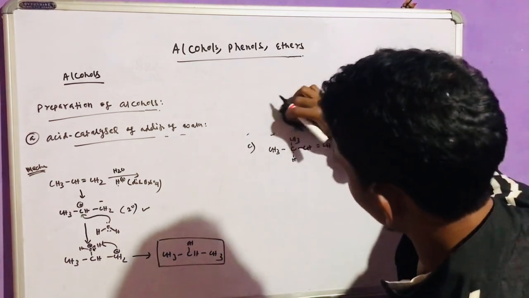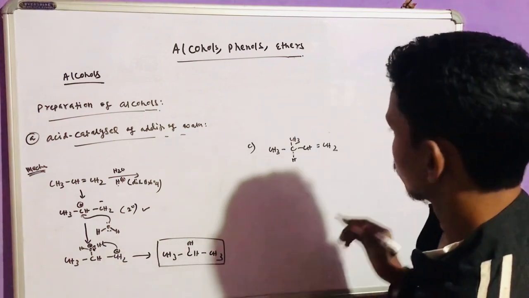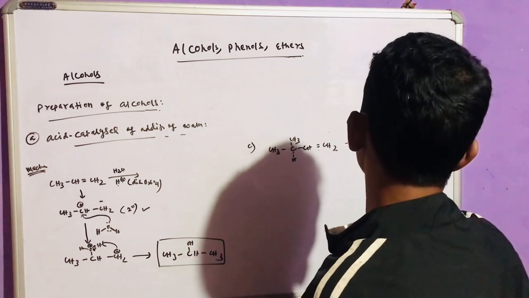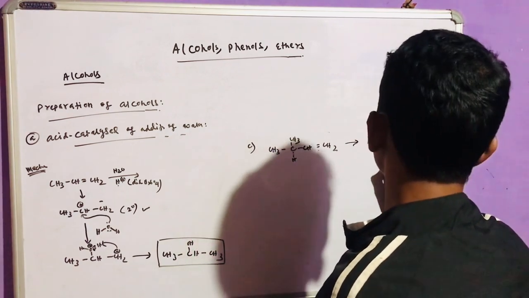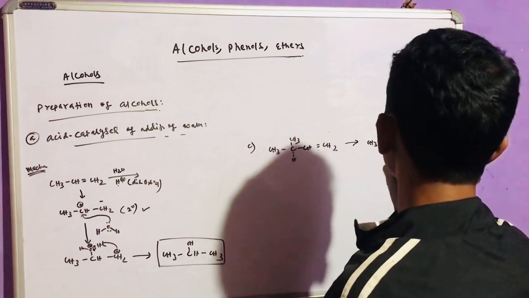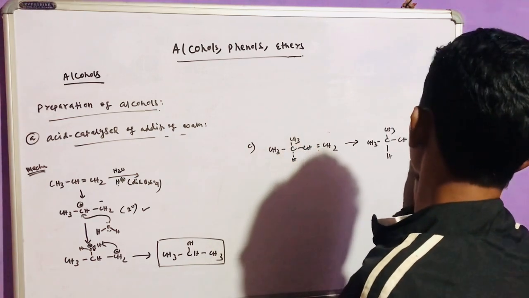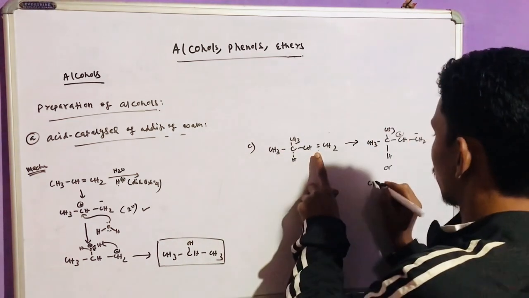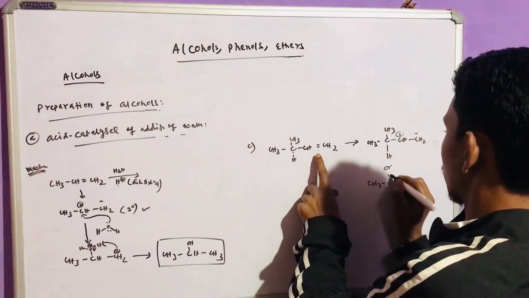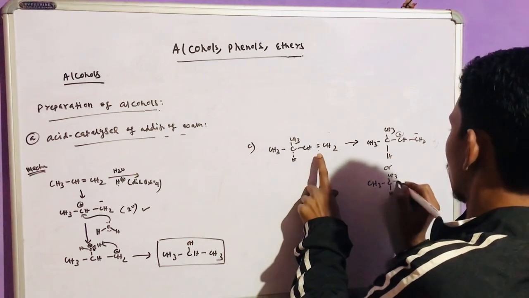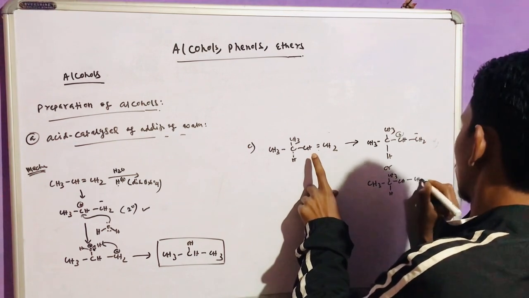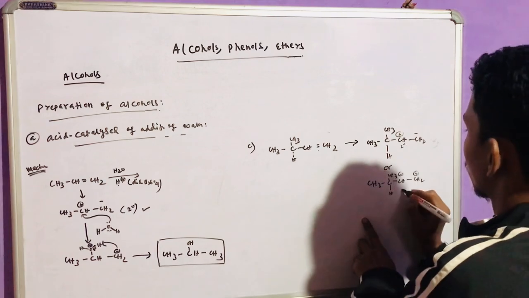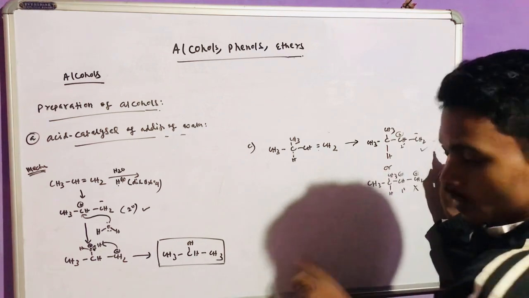And for the last case, you just break these double bonds. So with CH3 C CH3 H, if I break it, suppose I put plus here and minus here. Another way is to break the bond the other way, putting plus here and minus there. So here this is 2 degree, and here this is 1 degree.